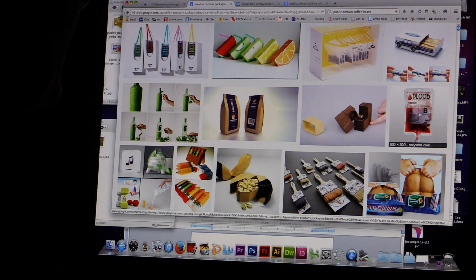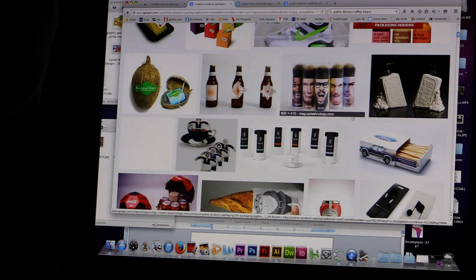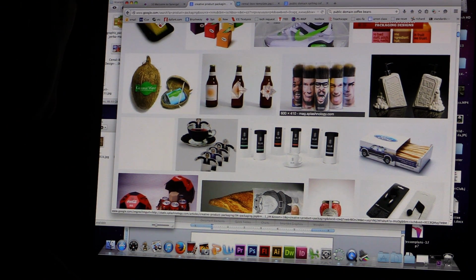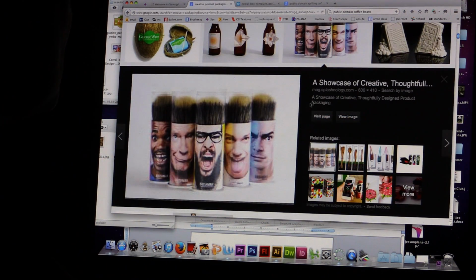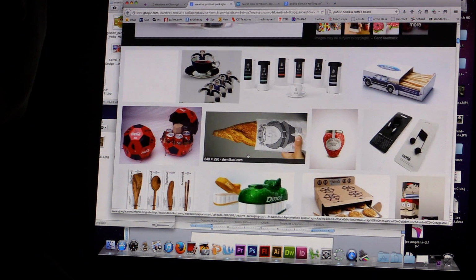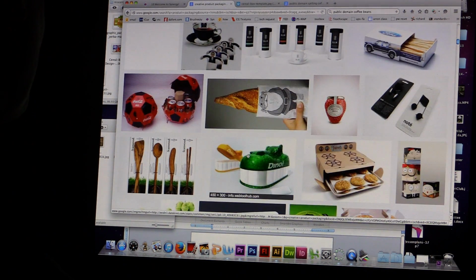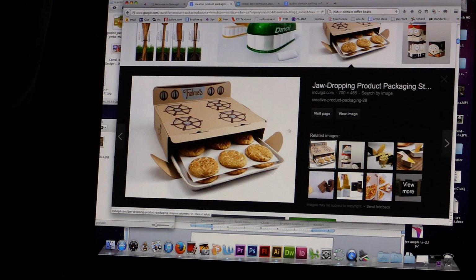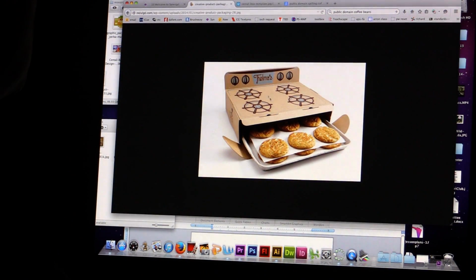Blood energy potion is kind of interesting, but that just looks kind of dark to me. It's like a shaving brush, maybe. The image is really low, so I can't see it all. So I'm going to go ahead and pass on that one. That's kind of interesting, this little packaging for these cookies. And obviously I'm also looking at things where the theme relates to the object, and it won't be too hard for someone at my skill level to do.